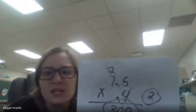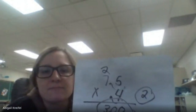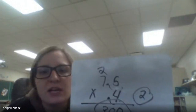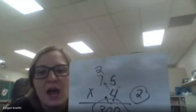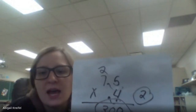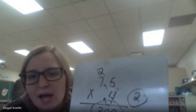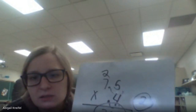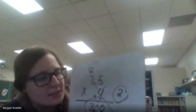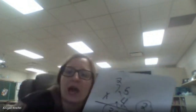Corgan, you only put your decimal in 1 spot. You need to put it in 2 spots. It should be 3.00. Gage, same with you. You only put your decimal in 1 spot. It needs to go in 2 spots. No, it would not, Isaac. We have to put our decimal in 2 spots. 1, 2. Not 1 spot, 2 spots, because we took it out of 2 spots. So the answer is 3.00, okay?